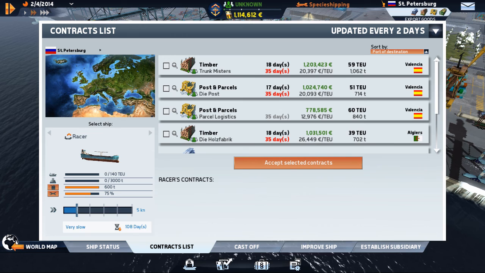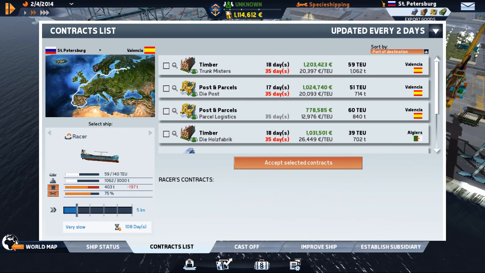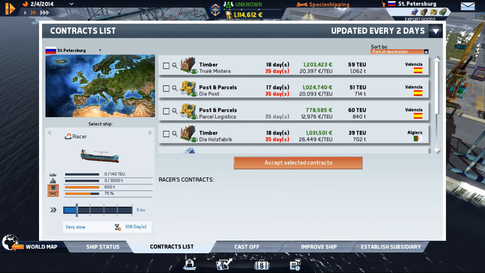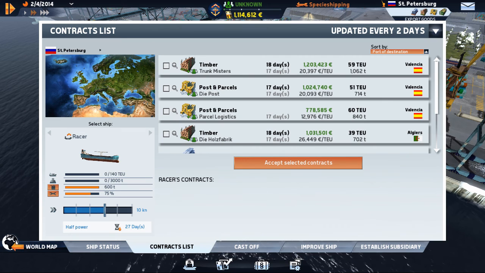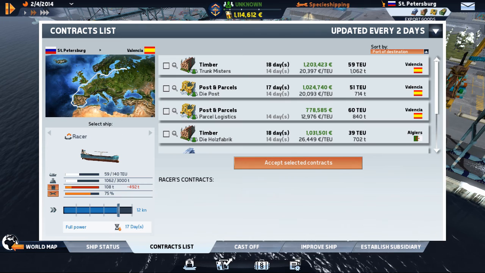Ooh, look at all this. To Valencia, 35 days, eh? Ooh, I see. So they're telling us we can't make those trips, eh? How's that? Can I make it at that speed? Yes, I can.